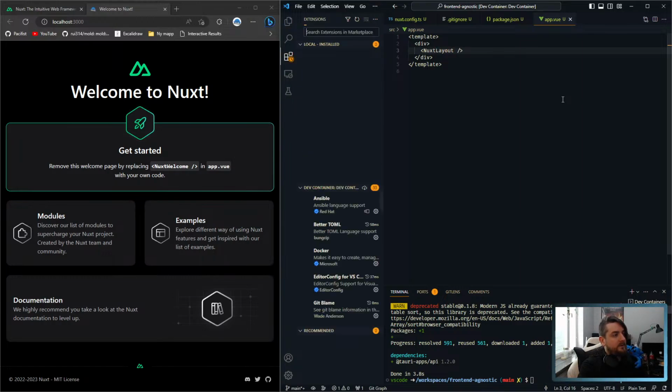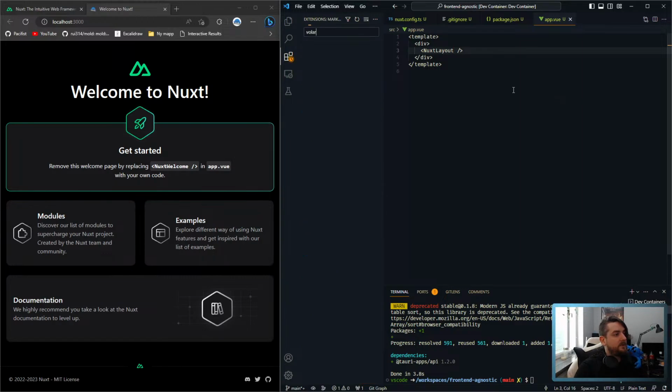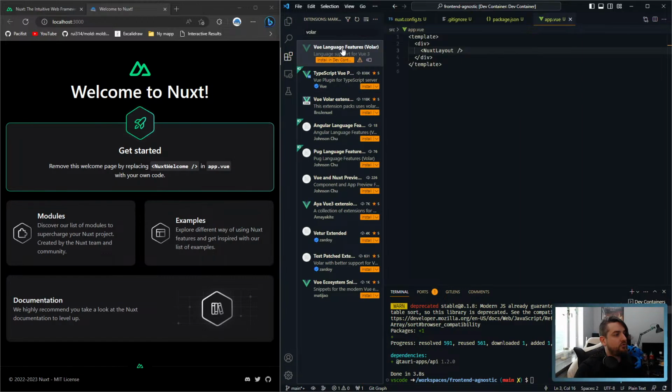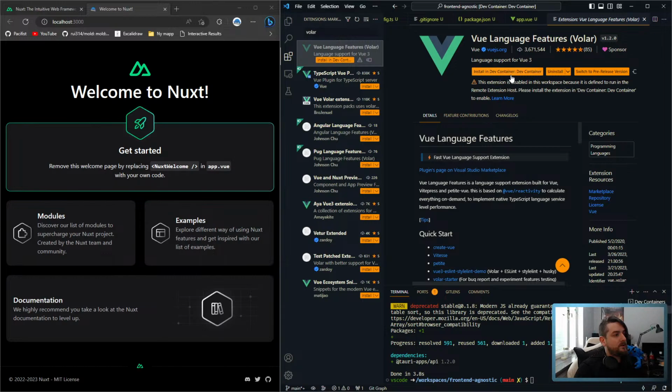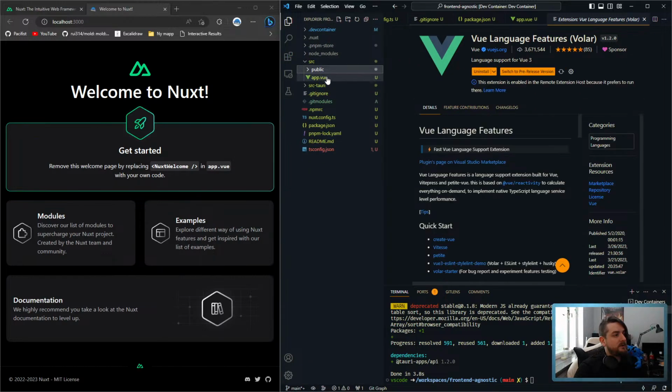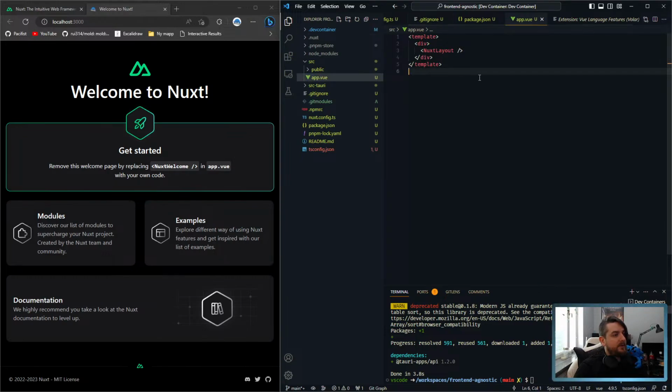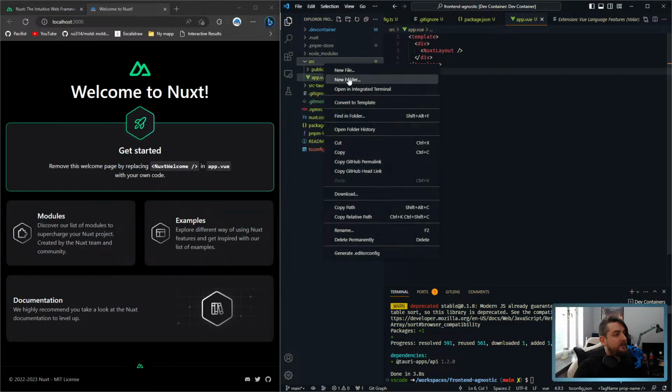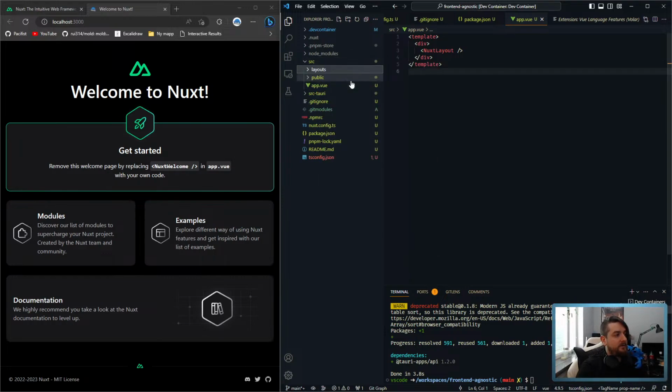We're actually also going to install its folder, so we get some better highlighting. So we're going to add NuxtLayout. Then we're going to add a layouts folder.